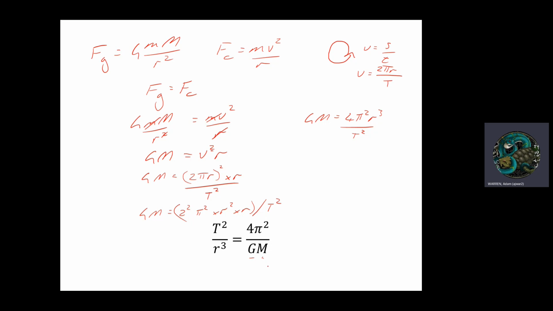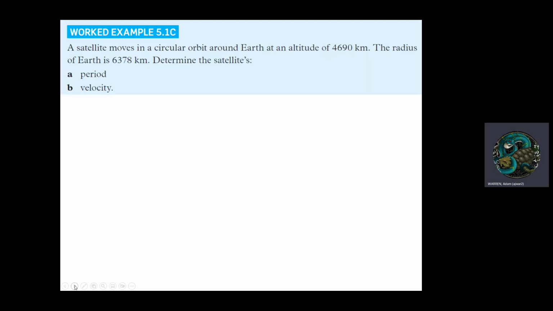So if we're dealing with the planets going around the Sun, this capital M would be the mass of the Sun. If we're dealing with things going around the Earth, such as satellites or the Moon, the M is going to be the mass of the Earth. If we're dealing with things going around another planet, the M would be the mass of the planet. Now, the only one that you're expected to remember, that is in your formula booklet, is the mass of the Earth. So that's what we're going to use.